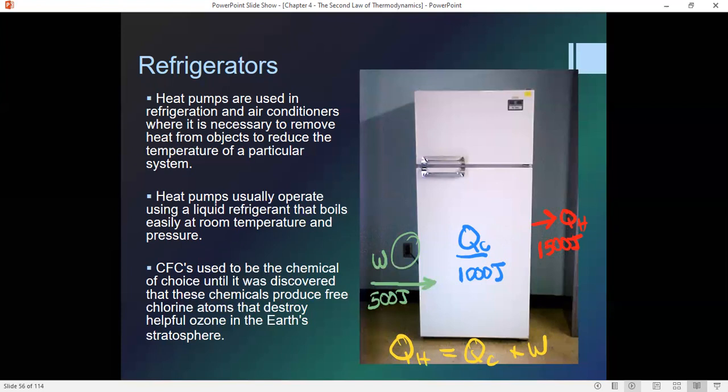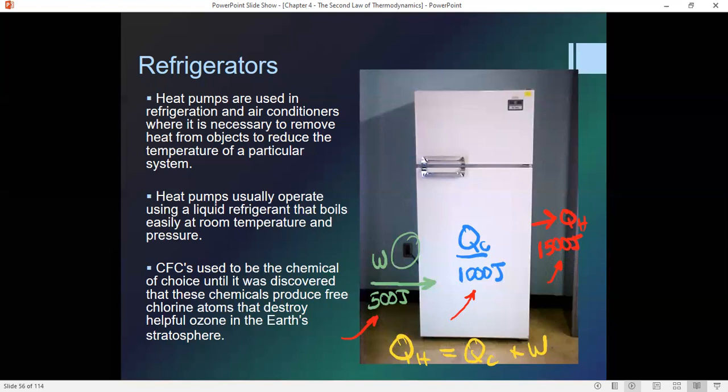Here's the interesting thing. With a refrigerator, if you kept the door open and left it in a room, the refrigerator would act like a heater. Why is that so? Because you'd be doing 500 joules of work. It'd be open to the outside, so there'd be constant heat flowing in. You'd be moving 1,000 joules in this particular case, and the room would end up with, I'm sorry, 500 more joules than it started out with.